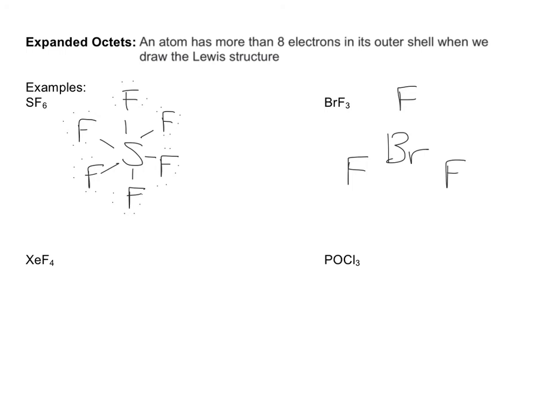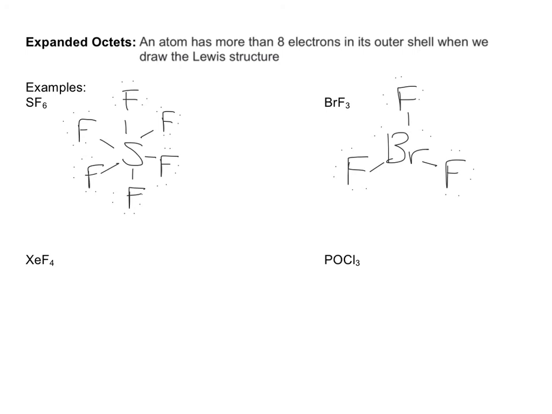Okay, and then we have 2, 4, 6 electrons for the bonds, 8, 10, 12, 14, 16, 18, 20, 22, 24, and I said there were 28 electrons, so there's no more room around the fluorines because they're in the 2nd level, and so they have 8, and that's as many as they can have. So the remaining 4 are actually going to go on the bromine atom, okay? And so in this case, bromine, again, has more than 8 electrons. So it's got 3 bonds, which is 6 electrons, and then 2 non-bonding pairs, which is a total of 10 electrons.